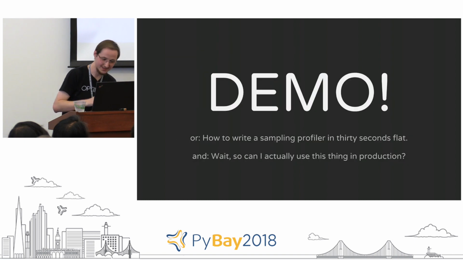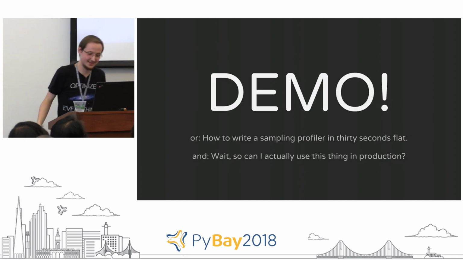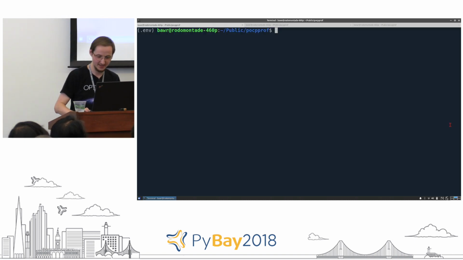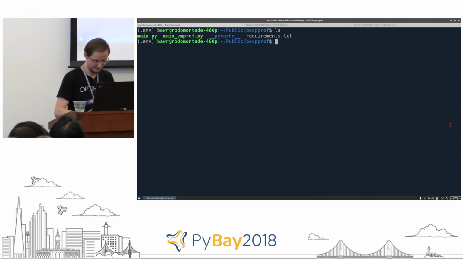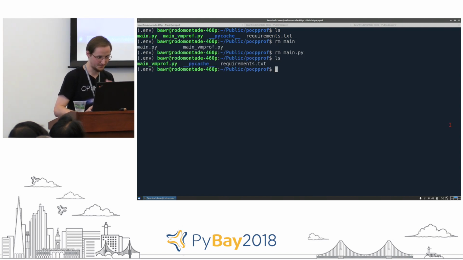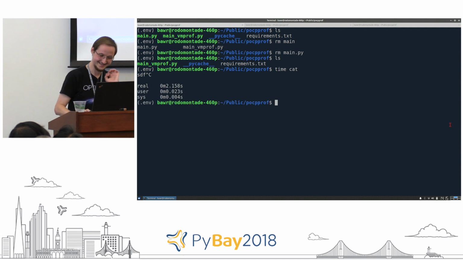But let's see how we could do this quickly. So, this is our proof of concept profiler. Let's see. We can't have that, that would be cheating. Okay, sure. I'm using cat because I don't want to get into the Vim versus Emacs things. Just, guys, no, really. Sorry, we actually do want to have NumPy.